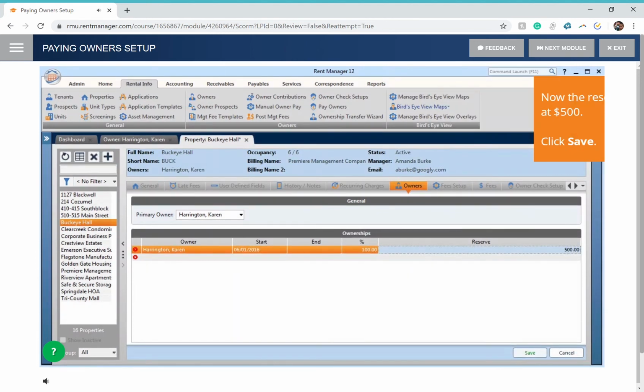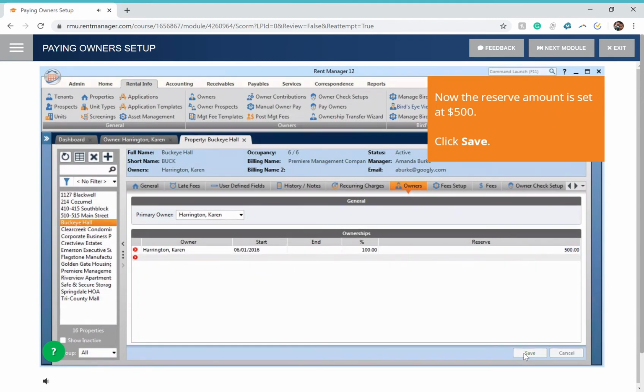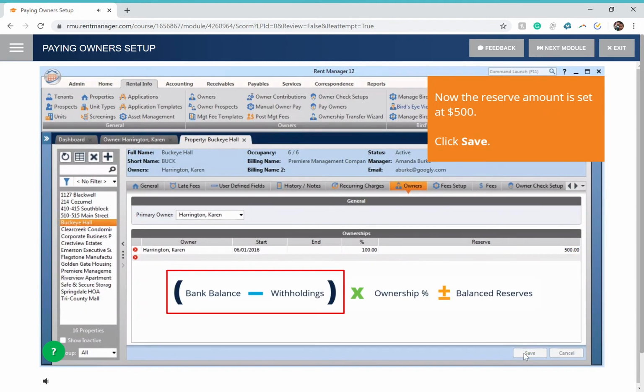Then click Save. Now we have completed the first part of the formula.